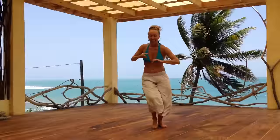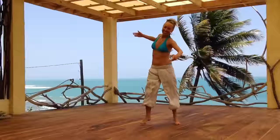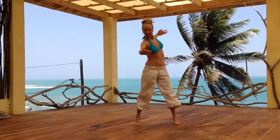Liberate your arms, add a little clap. Step together, step, clap. Beautiful. Keep the belly strong, lift the chest. Single, single, and double. That's it.